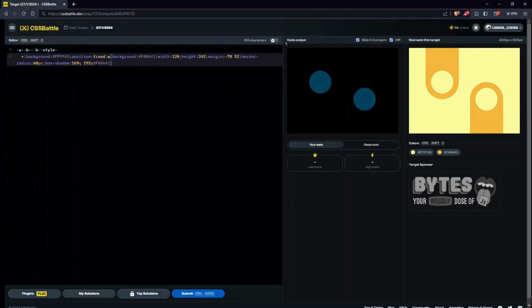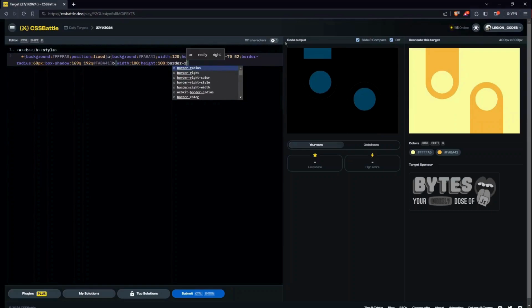Now the next is using B to create those circles. Those circles will be, I think, of width 100 and height 100, and they'll have a border radius of 50%.